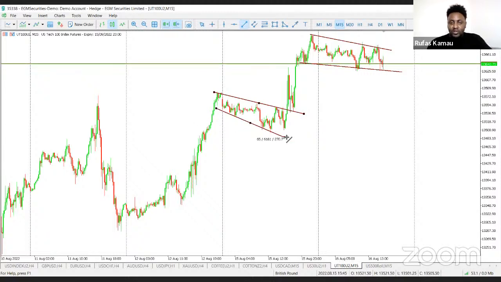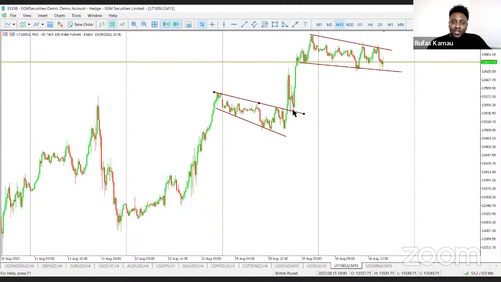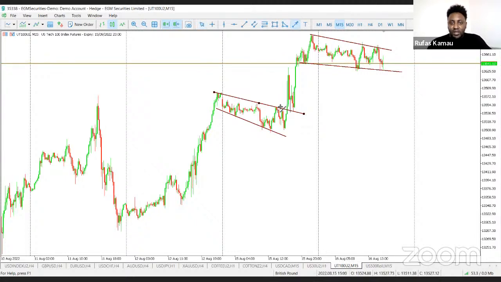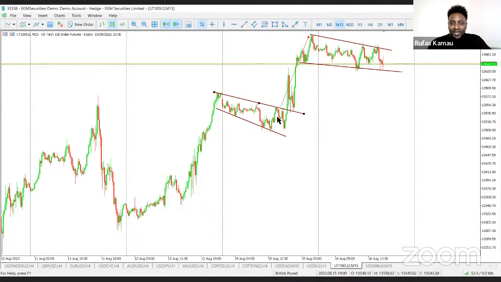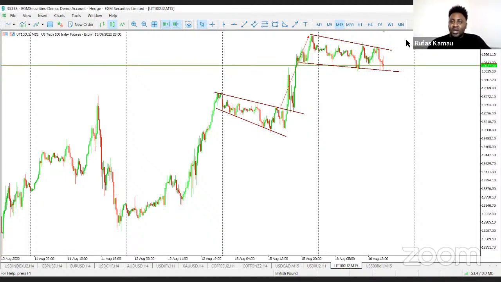Sometimes the market will just do this for a while, just play within two lines, and then immediately after the break, you could see a retest or a straight up acceleration. But the idea is that if you trade the breakout, you could capture a significant move such as this one. This happened yesterday, and now the market is forming another pattern here, and you could see another significant move towards the upper side if the breakout is to the upper side. And also if the breakout is to the lower side, then something similar to that.